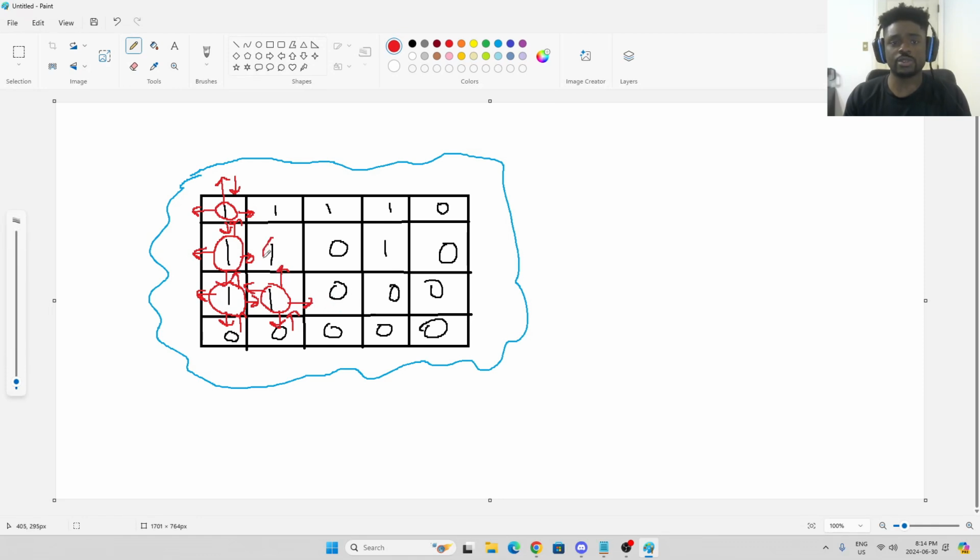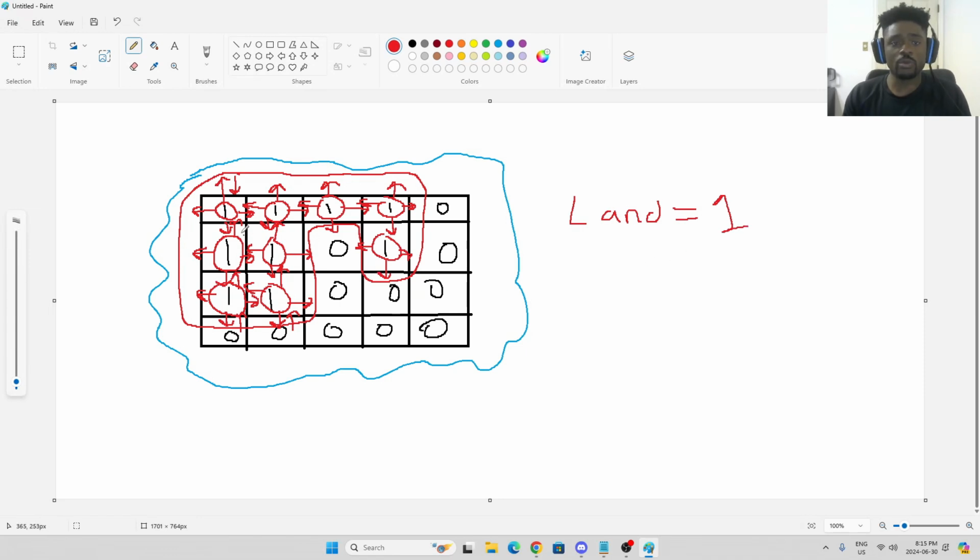We continue this process until we fully explore all connected pieces of land that are vertical and horizontal. This is the entire piece of land that we're looking at right now. This is a valid island, and as a result, we can say that we found one island.